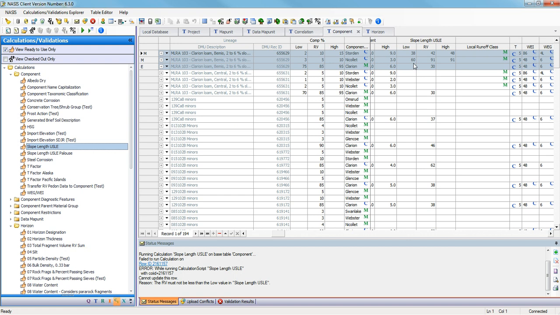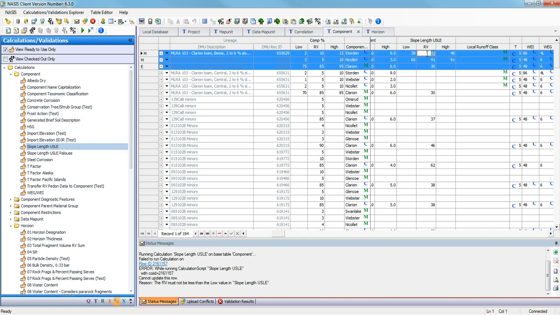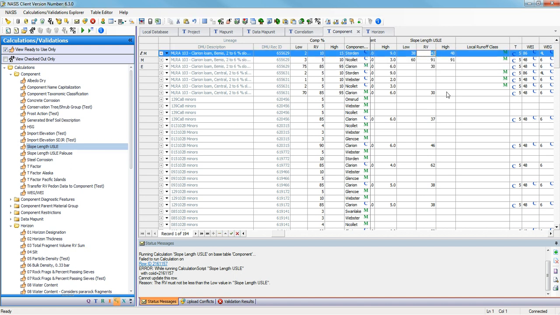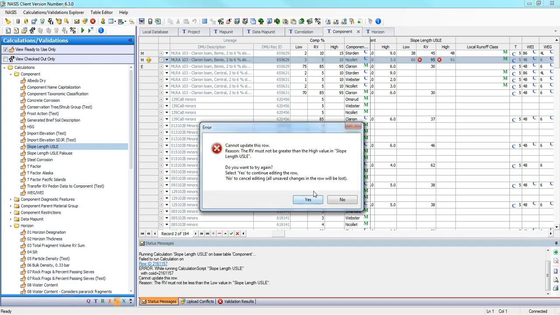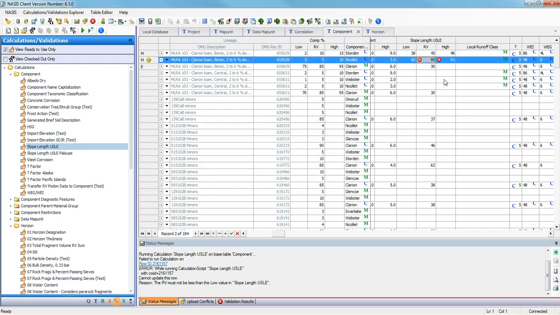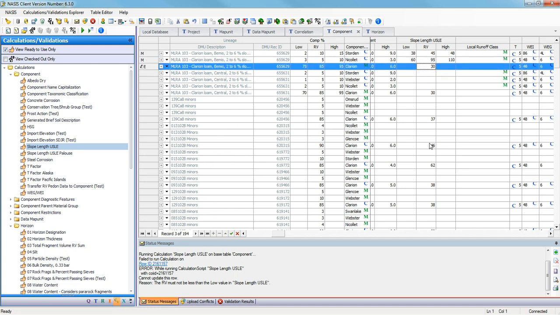Now, what if I look at these and I think, you know, I've mapped this area long enough, I know that's not right. I can very easily come in here and change these so that they represent more of what I would have expected. And yes, I do know there's an error there. That's the reason why I want to come in here and change this one. And so now I've got that taken care of.